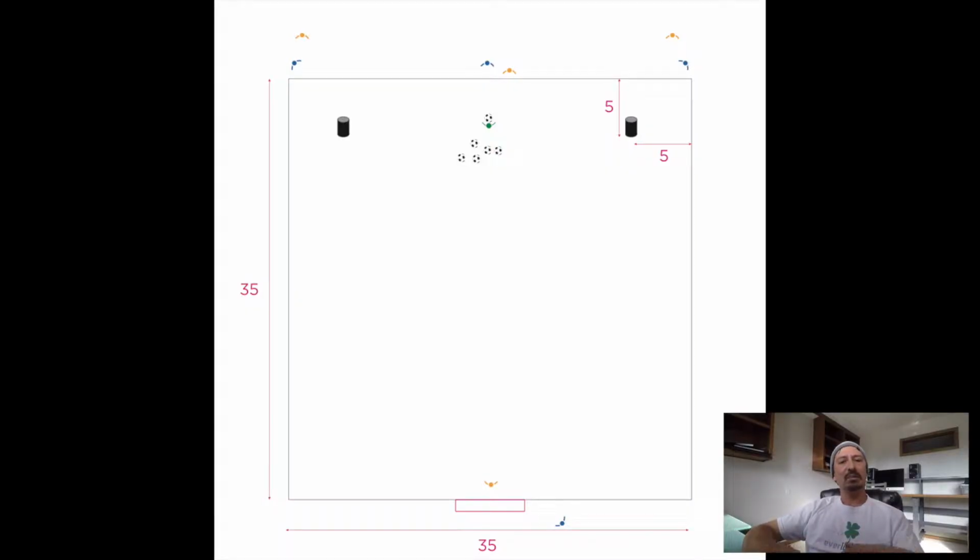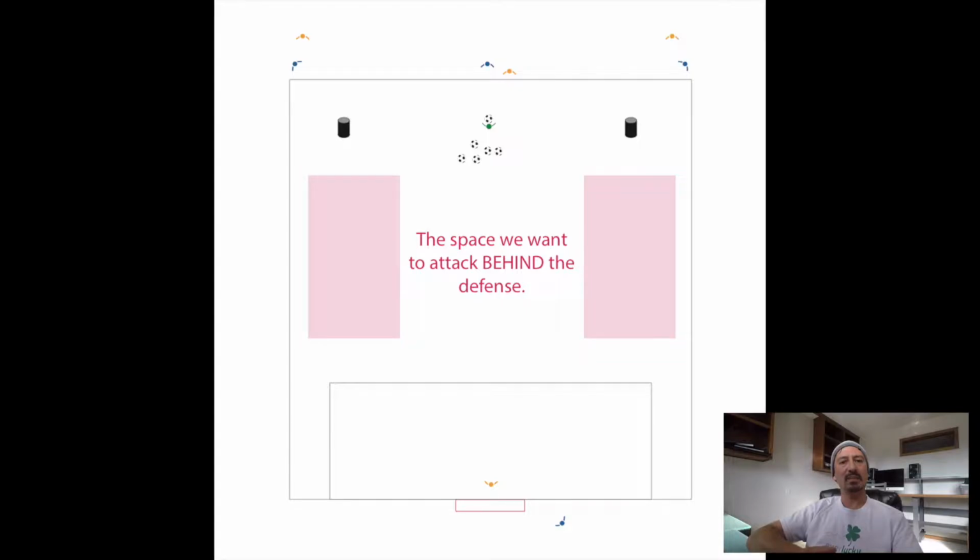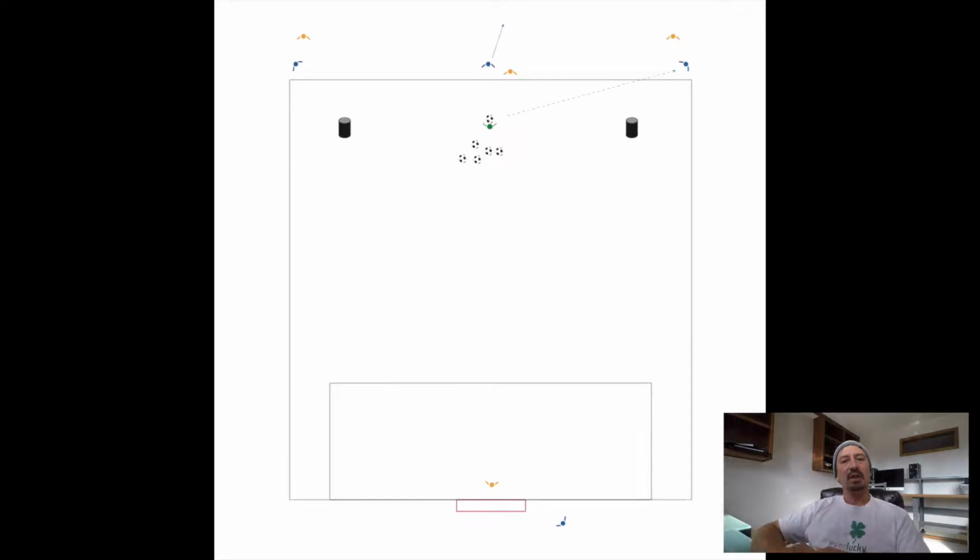So the activity is set up in roughly a 35 by 35 yard space. I have all the soccer balls in the middle of the field. There are 2 garbage cans out wide that represent defenders. And again, we worked in groups of 4 to goal. Here we can see the space that we wanted the pass from the center midfielder to get into, highlighting the dangerous space behind opposing defenders. The activity starts with me playing a ball out to either one of the wide players.